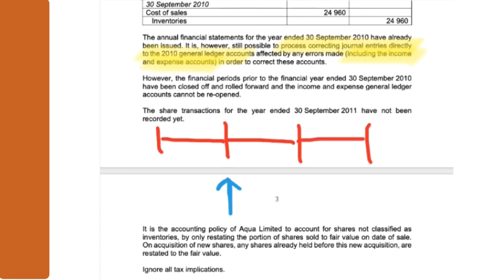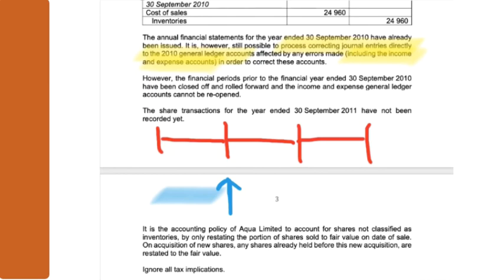It fixes all the prior years before that opening balance date, cumulatively, altogether, the effect of correcting the error. What balances did that affect? What balances need to change? Write a journal to change those opening balances, because I can post it now in that 2010 year.